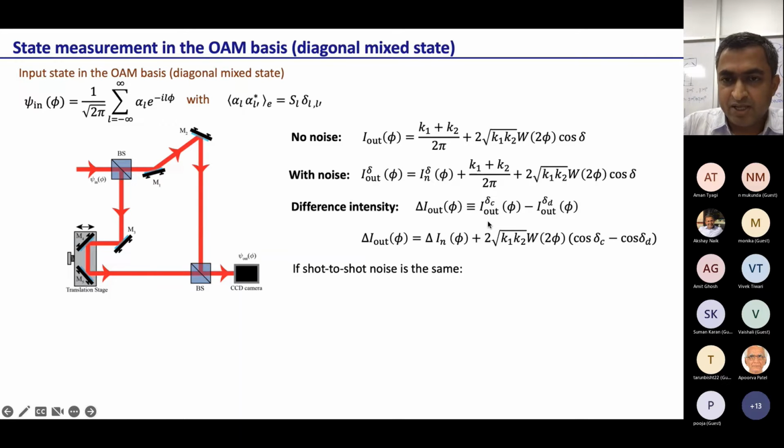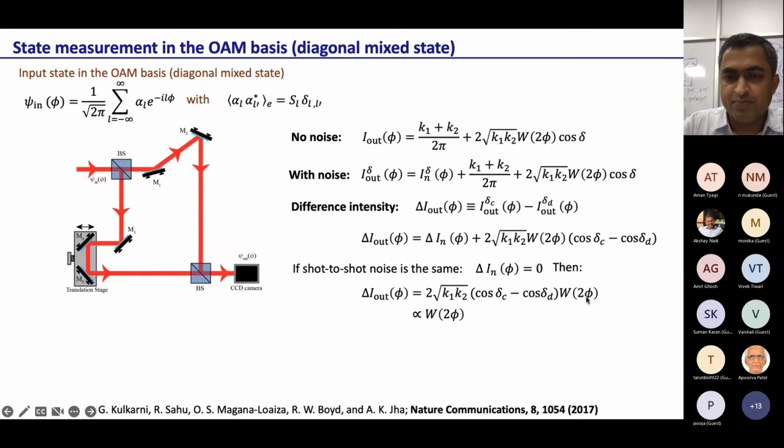And if the background noise is the same in those two measurements, then this actually gets cancelled. What we are left with is that this difference intensity becomes directly proportional to the correlation function. So if I was using it here, I need to know this K1, K2 very precisely in order to be able to measure this. But now with this difference intensity, I don't need to know this K1, K2.